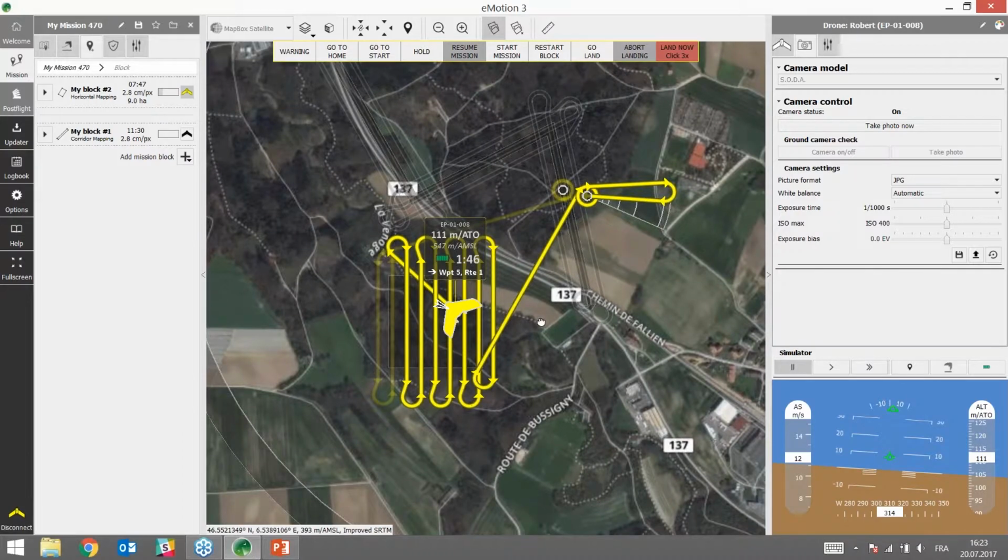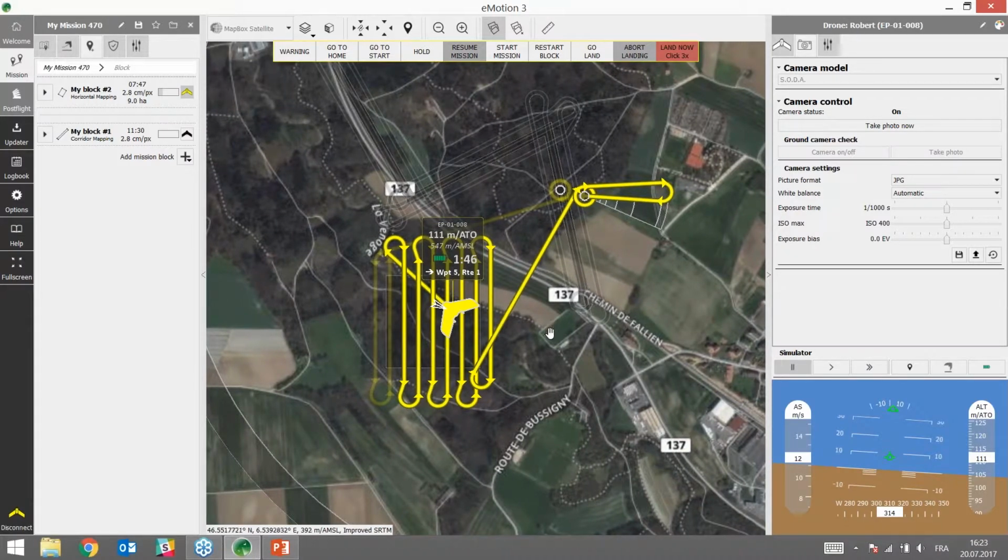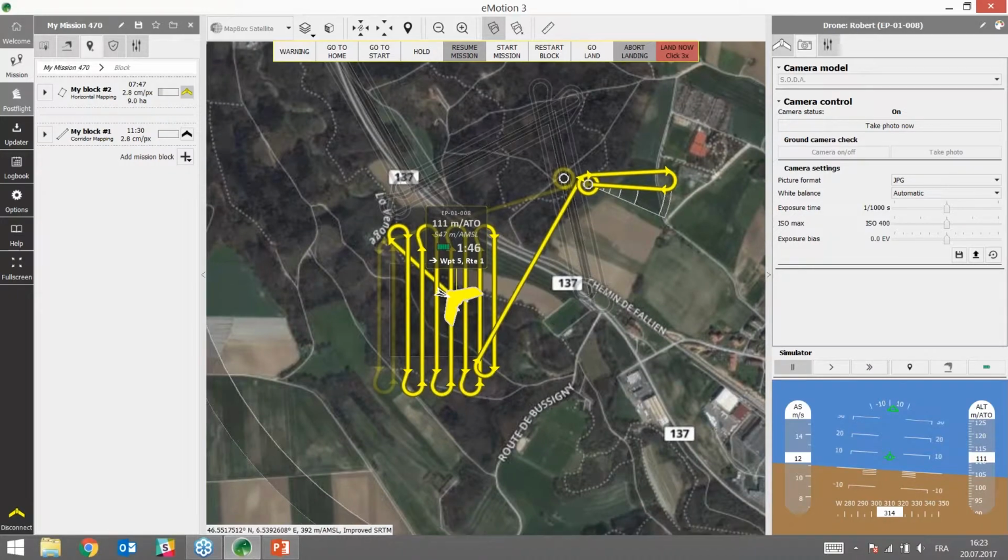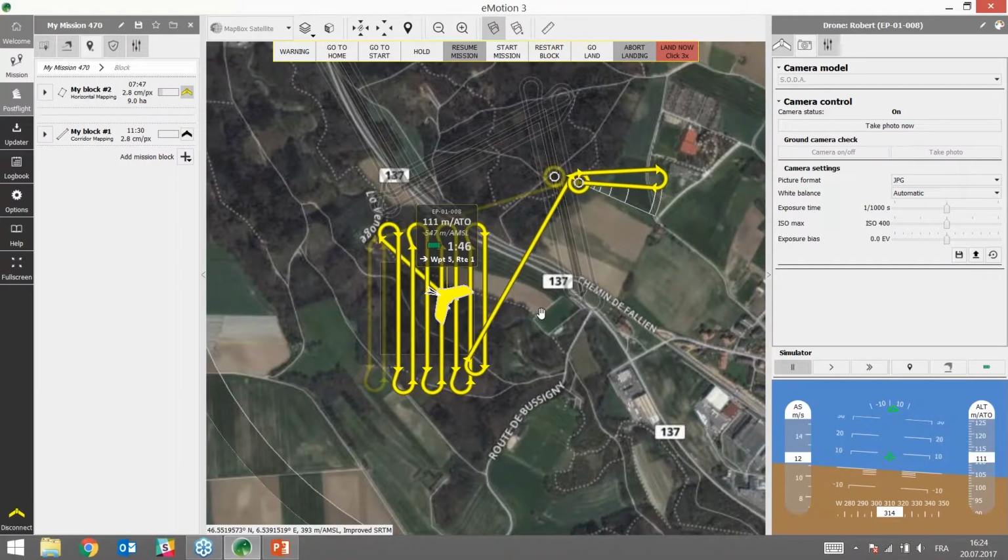Back to the S.O.D.A camera, we also added a specific check on the lens cap. You know that the S.O.D.A camera has a lens cap by default on it, and if you forget to remove it when flying, the S.O.D.A camera is able to check the incoming light of the camera, and it will tell you with a warning that the lens cap is still on.